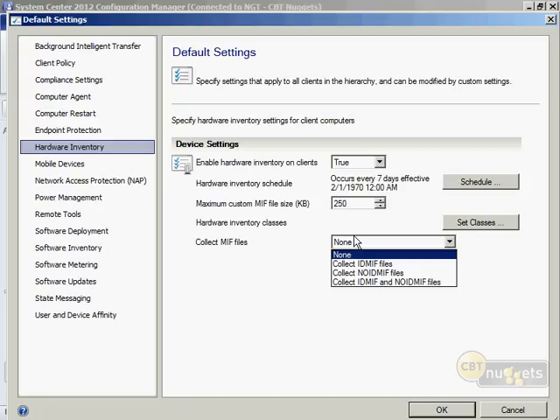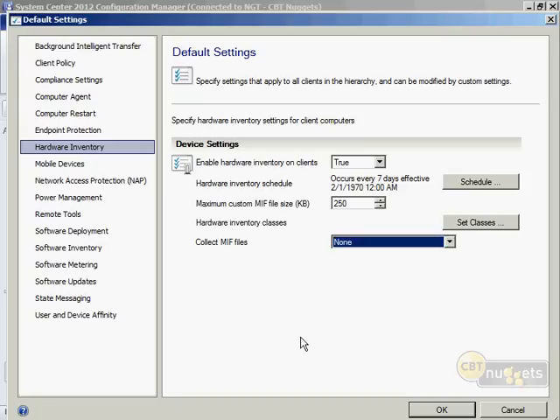But the idea here is that, I don't know, you have a shared network printer, a DVD player, a photocopier, or some sort of other device that is connected that you want to make sure that Configuration Manager collects, and you can't gather it through any other solution. So you generate the file, drop it onto that computer, and as long as it's on that computer, it'll get captured by Config Manager. So again, very, very advanced stuff. And there are third-party tools that leverage the use of MIF and MOF files so that it can gather this additional information. Just be aware that they're there.